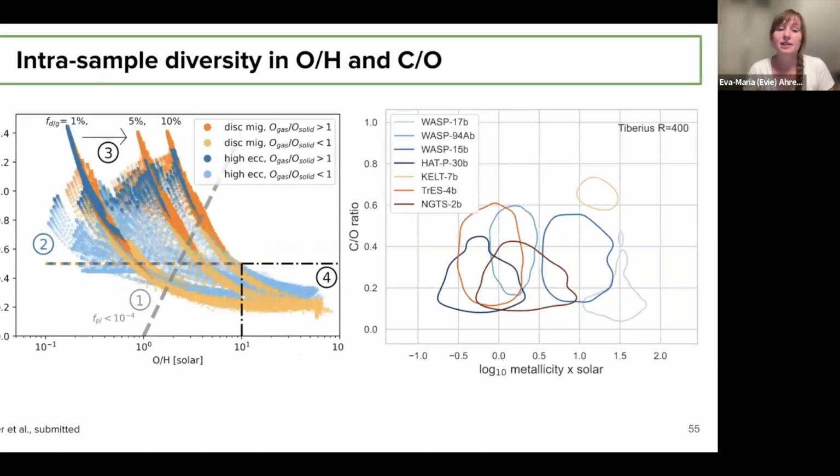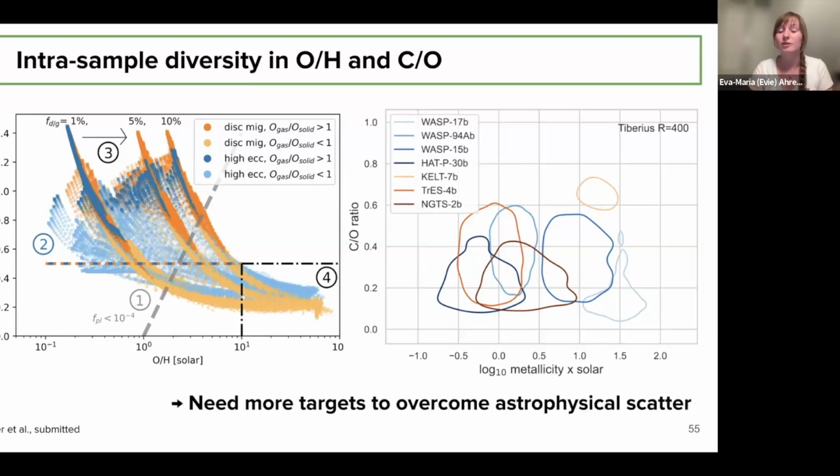Well, one of them is this plot that James showed earlier, from Penslin and Buffetal, which really shows that there are so many options in metallicity and C to O ratio. We have this diversity that is astrophysical. So maybe our spread in C to O ratios just hasn't overcome this astrophysical scatter yet. That could be a reason why we're not able to differentiate between the two populations.